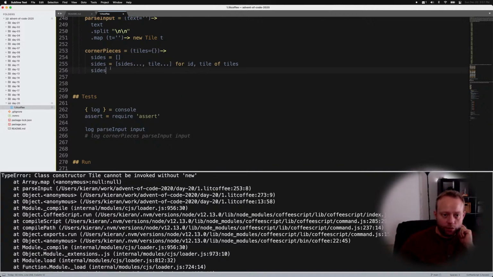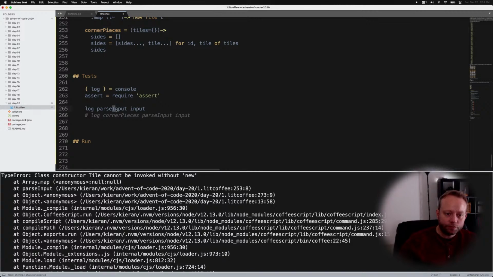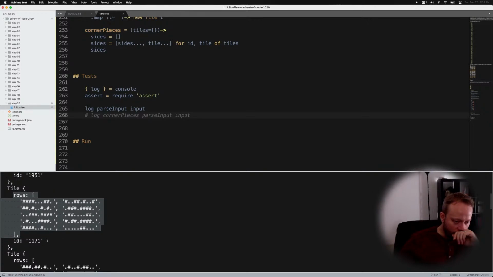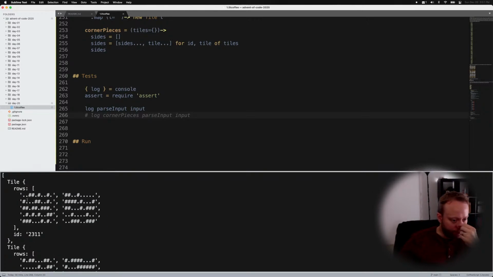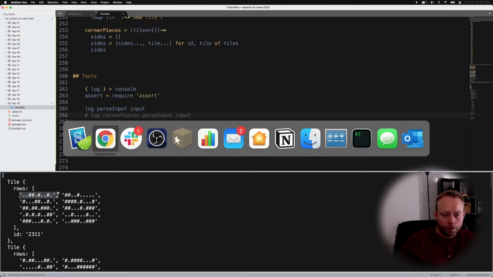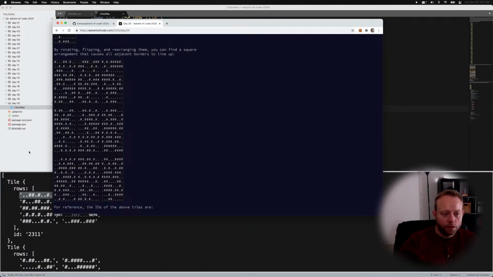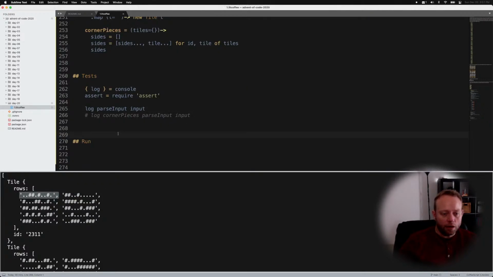So corner pieces, that's TBD. Let's log parse input tiles. So this gives us a lot of tiles. And a tile has rows. Right. Okay, cool. So a tile has rows. And now what are we going to do with these tiles?